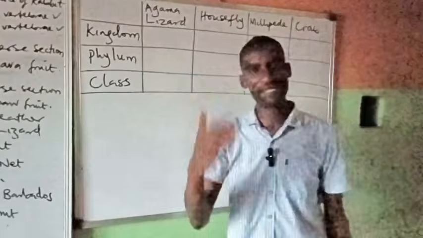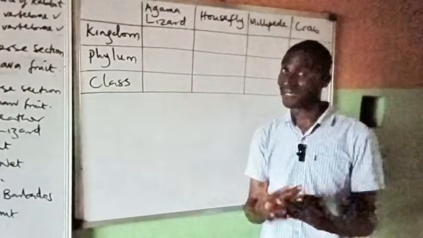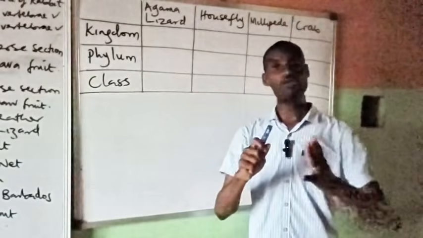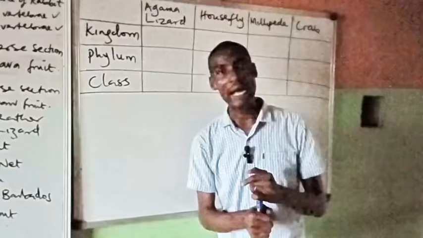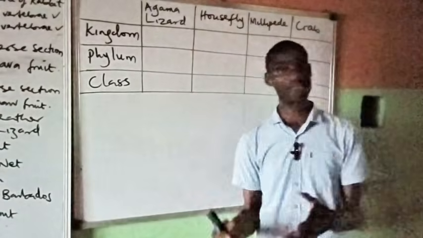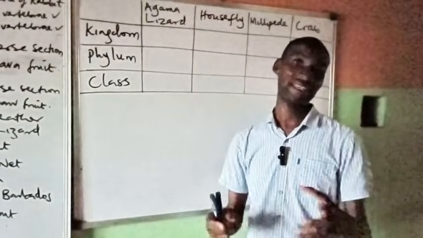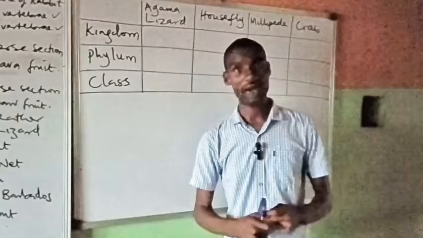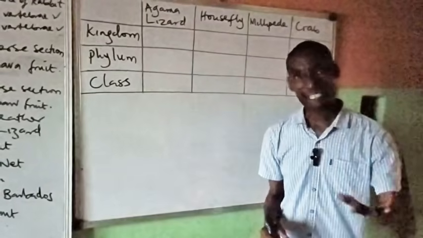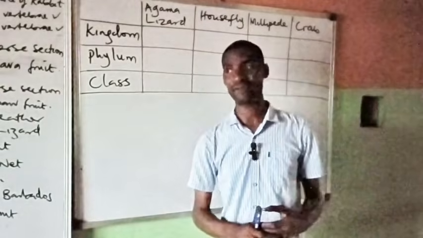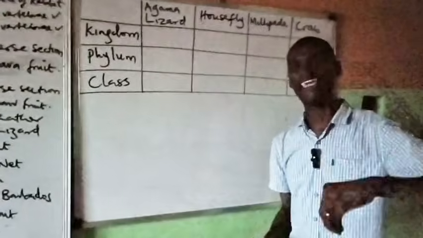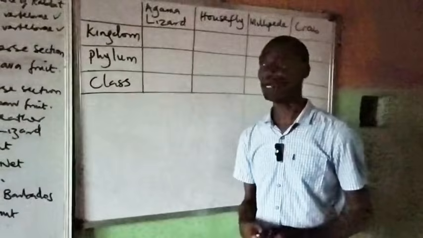You remember the different kingdoms. Sorry, there are 5 kingdoms rather. Okay, so you have the kingdom Monera, which are the bacteria. You have the kingdom Protoctista, which are the algae. All right. You have the kingdom Fungi. Okay. You have the kingdom Plantae, and then you have the kingdom Animalia. But all of these are in the kingdom Animalia. They are in the animal kingdom.